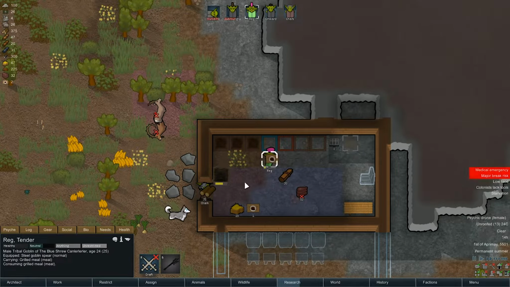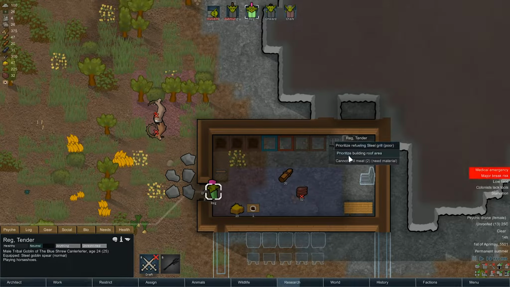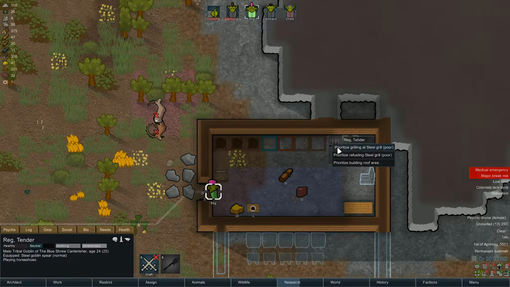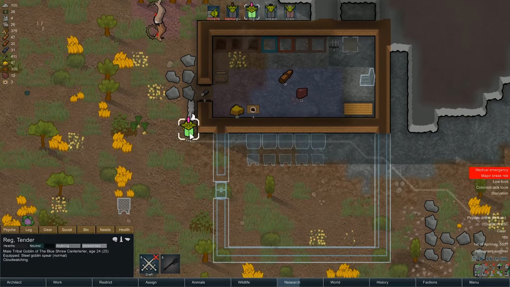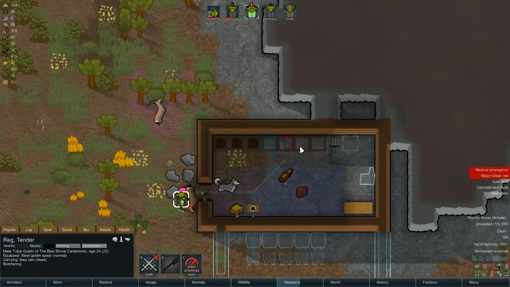Okay. We've made a meal. I'd like more meals. Need materials. Okay, let's allow the meat. Let's prioritize grilling. Allow access to these. Somebody else might have to come and help out with the grilling, I think, in a little while. Okay, what are you doing at the moment? Cloud watching. Nope, let's do more butchering.